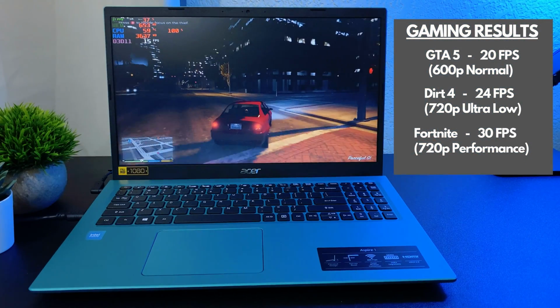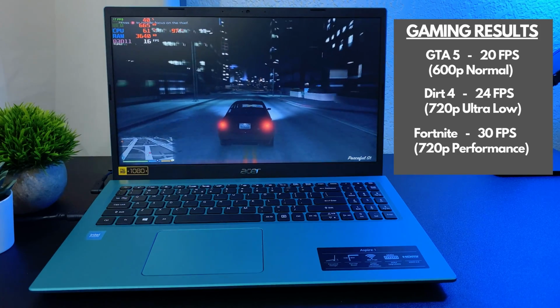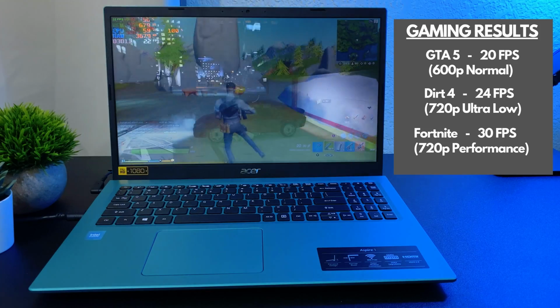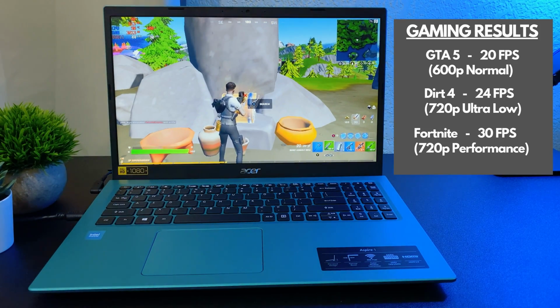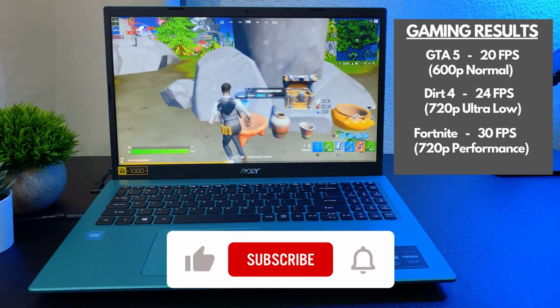For the gaming tests, I tried out GTA 5, Dirt 4, and Fortnite, which I was surprised that I could even get them running in the first place. Even though the Celeron is the bottom of the barrel in terms of CPU performance, I'm curious to see how much better it will perform with more RAM and in dual channel mode.